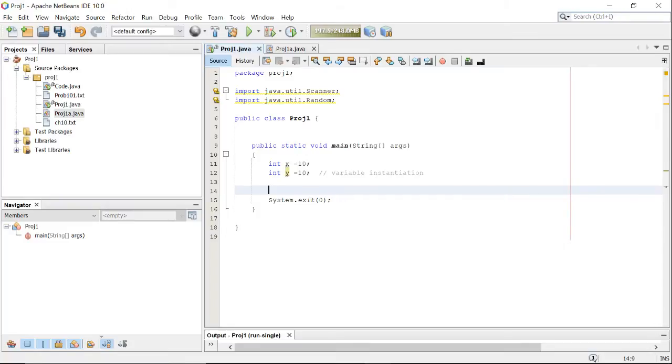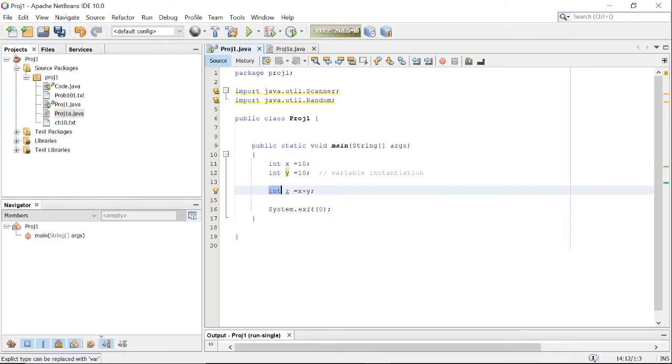But there's another way we can instantiate variables. We can instantiate a type of integer z, xyz makes more sense. Integer z is equal to x plus y. Now, what this does is we make a variable of type int, name it z, and say integer x plus integer y, 10 plus 10, will equal the amount that z has.